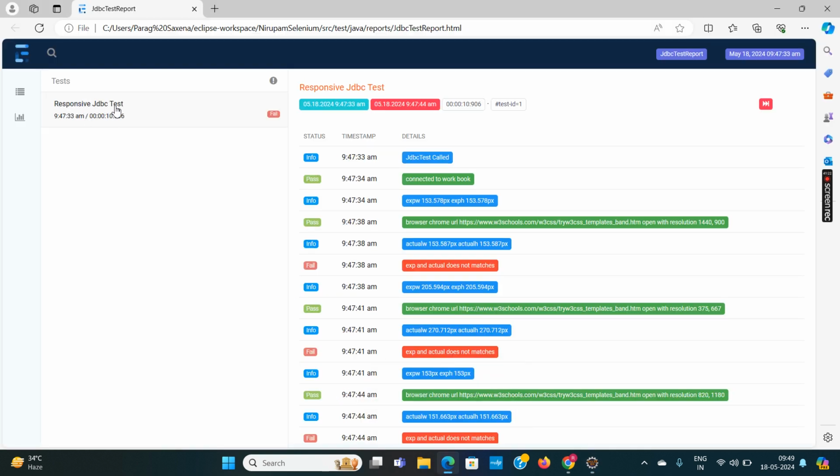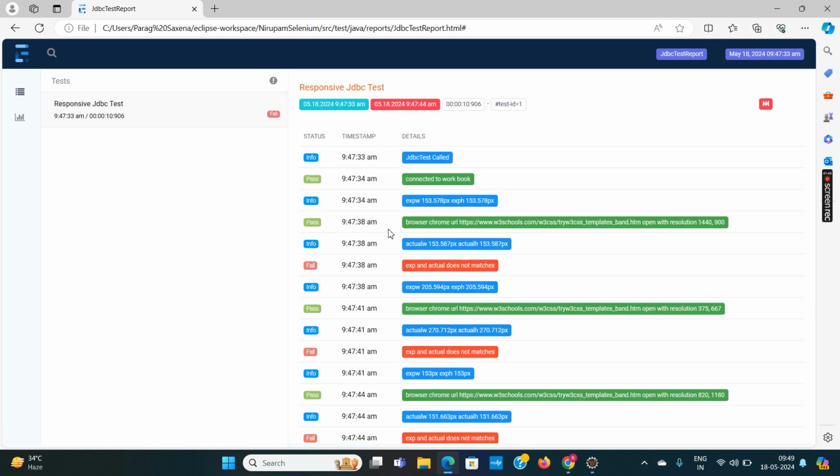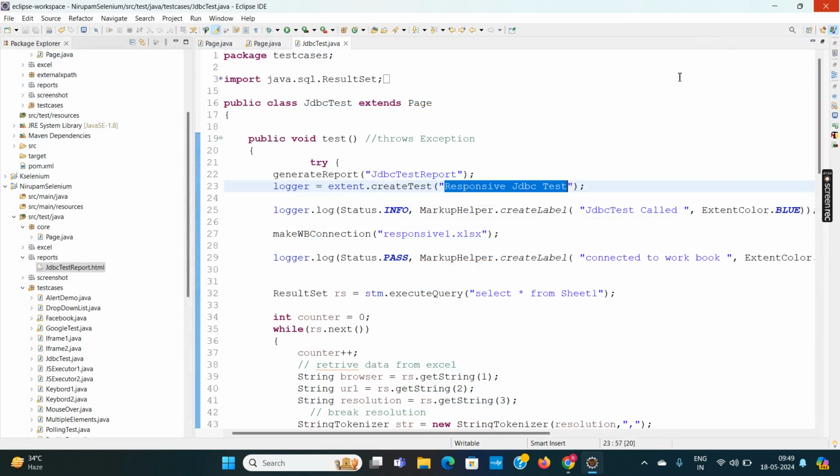And it has recorded the time and the date, and all the steps whichever you have written. So it has highlighted them as info, pass, fail. And it has generated this particular report. And you can view this report in this pie format also, as well as this format. Understood? This is the report which it has generated. Okay, understood this much?